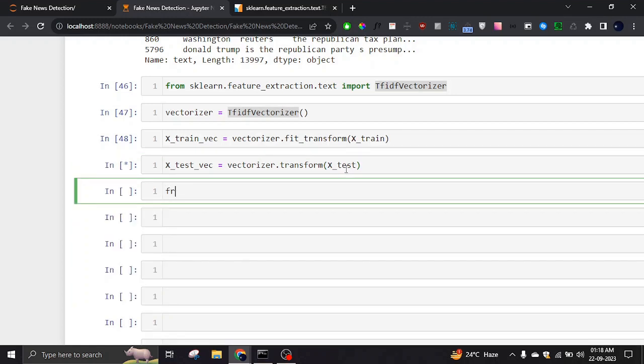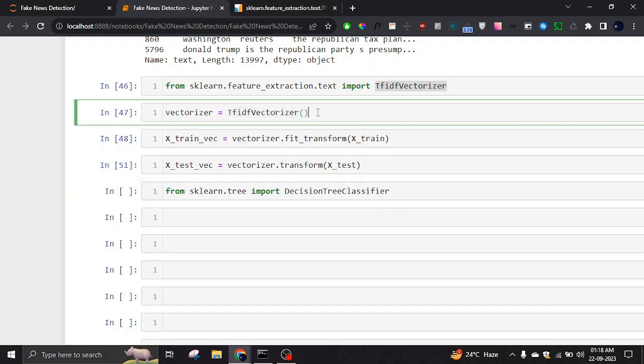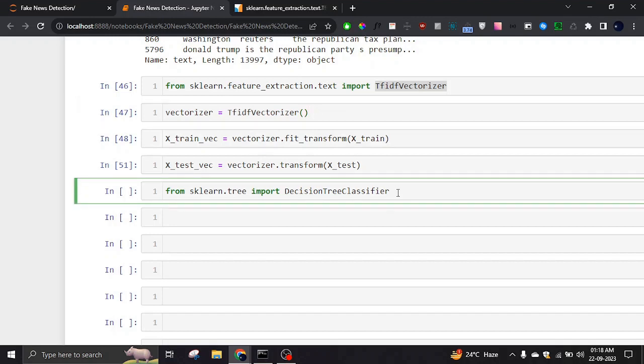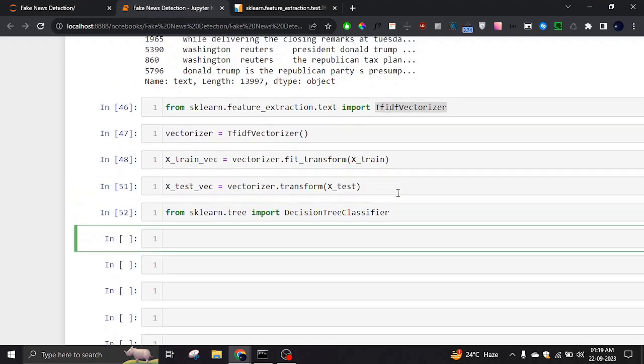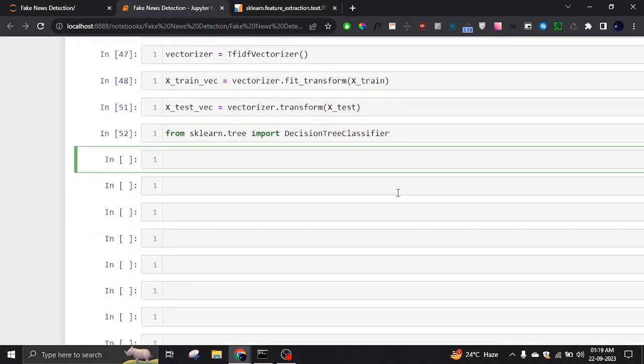And then I'm going to call a model from the sklearn library called, wait, let me show you, decision tree classifier. You can use any model, for example logistic regression, random forest. You can even use linear regression because these are all integers, so you can use it. And there may be some other models you can use too. But make sure that they are classification models because we are classifying something into zeros and ones, right? So now I'm going to say model is equal to decision tree classifier.